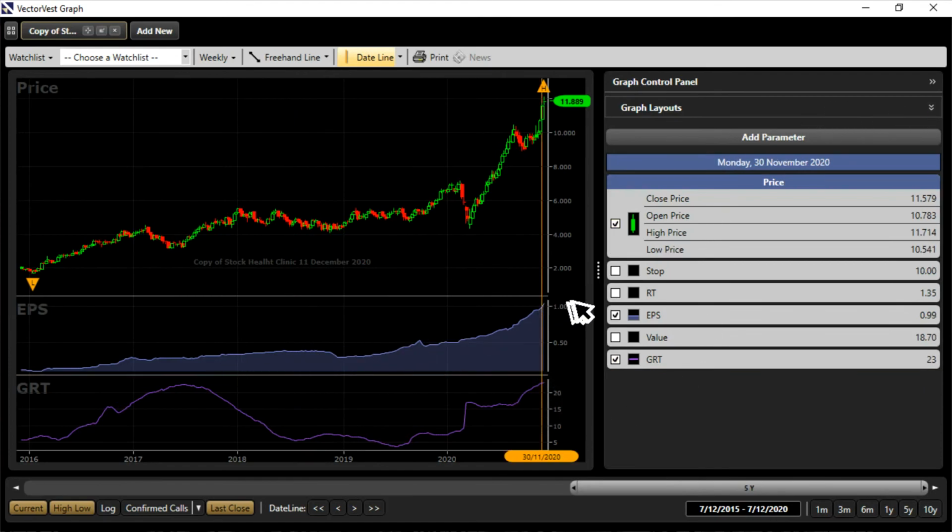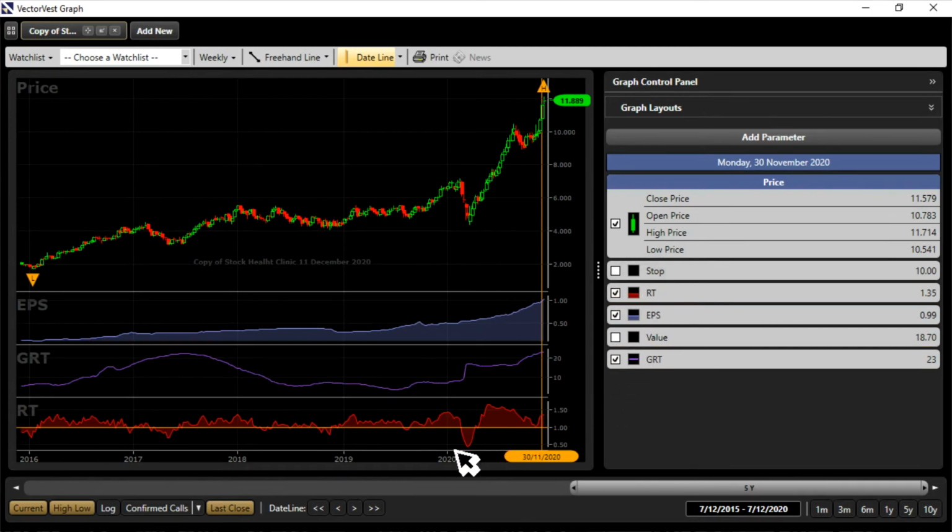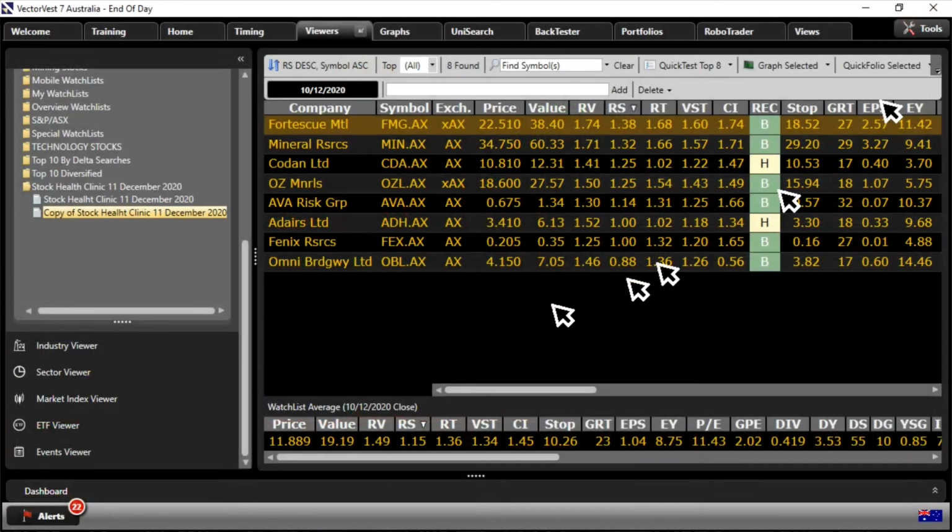All right, this is the key one here. You're setting yourself up to make some good money, right? Relative timing, right? Most of the time, this portfolio's technicals have been above 1, which tells us that the momentum is strong. All right, so having done that, I'm going to show you a few little extras in here, and then we'll get into Q&A very shortly. A few little extras to polish it up.